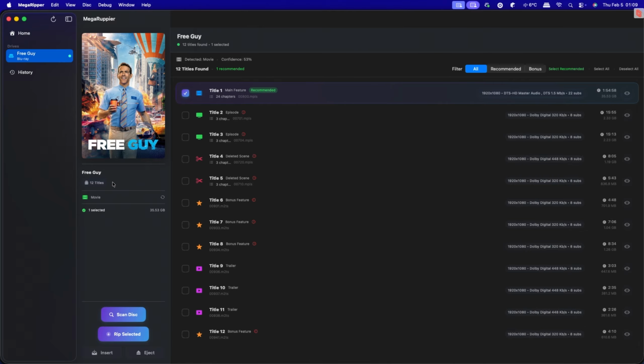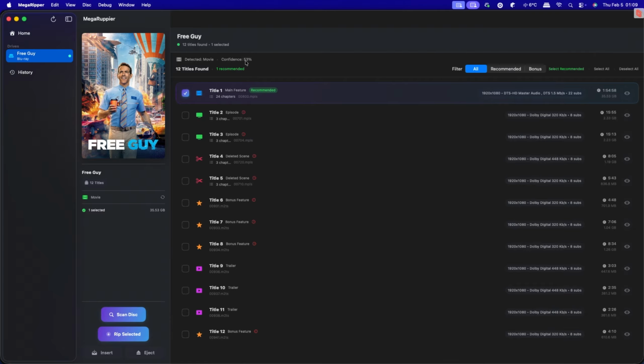So now my disk has finished being scanned by MakeMKV, the command line interface, not the application. Huge shout out to the people behind MKV. I'll leave a link in the description. 100% worth getting. This is a wrapper for MKV, not a replacement. So it's not going to work instead of it.